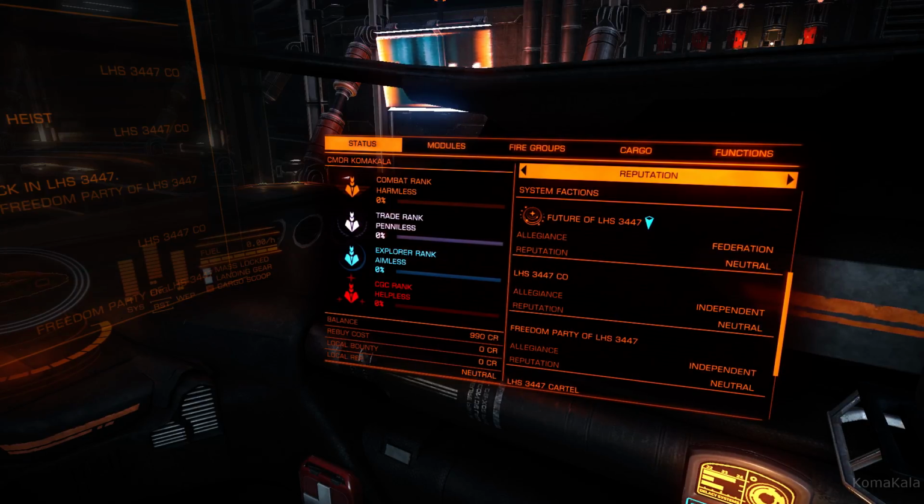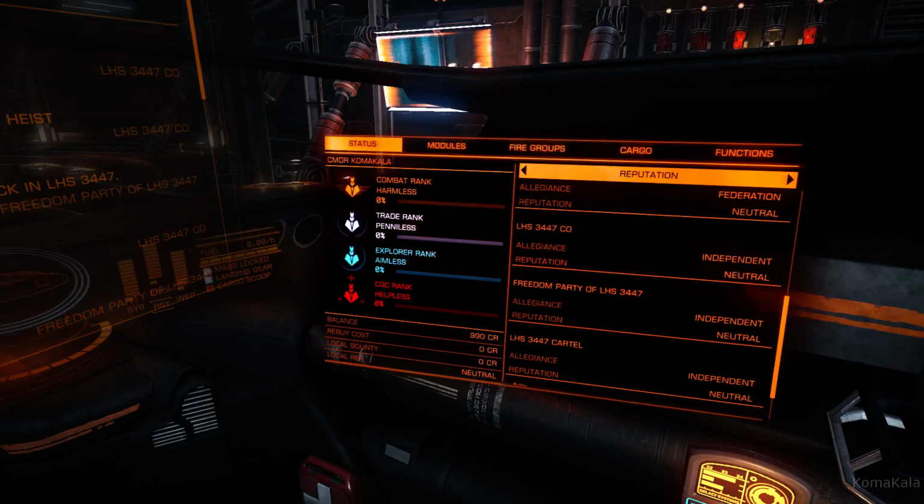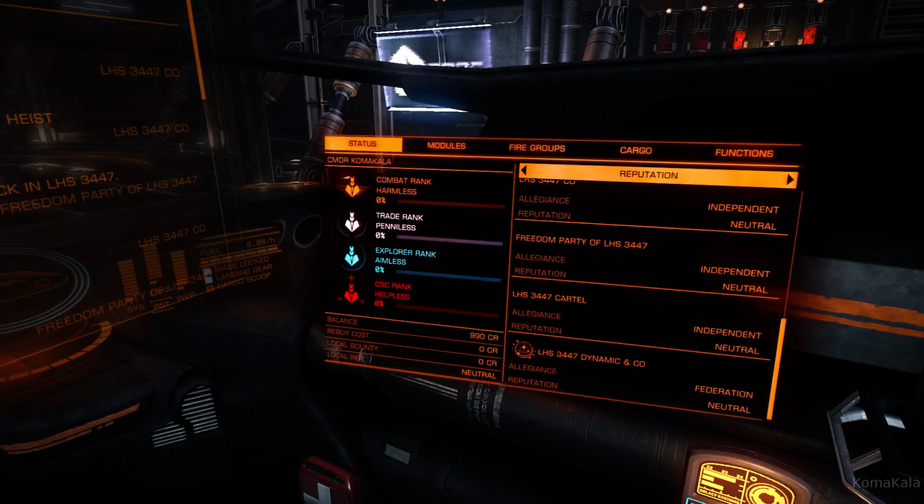They're an independent. They're not actually allied with the Federation. Then you have the Freedom Party of LHS 3447. These sound like they could be pirates, maybe, though they may not be. They could be just another independent. This cartel is a pirate fleet. And then you scroll down a little bit more and you've got LHS 3447 Dynamic and Company.